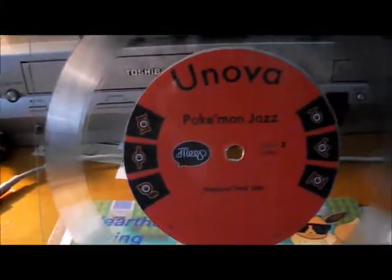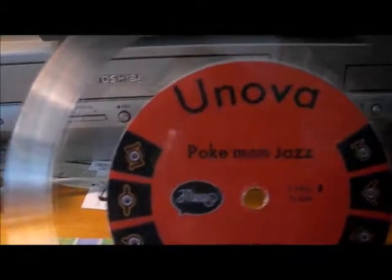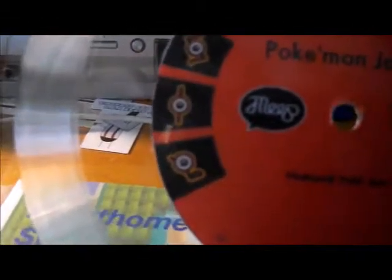So, as you can see, I created this really cool unique label called Unova Records based on the actual region, and I used the Unown characters instead of the symbols from Columbia Records. So it matches the theme. Pokemon Jazz series, and there's the Meep Records logo. That was side 2 at 33 RPM, and this is side 1.